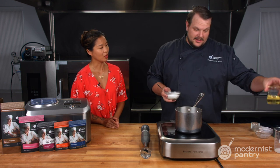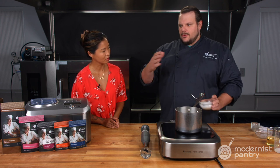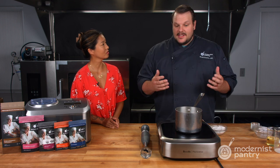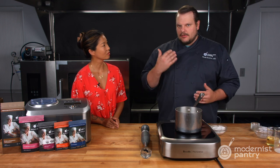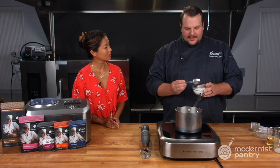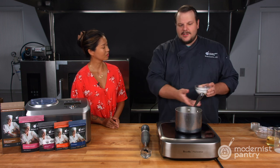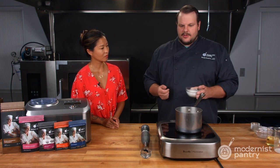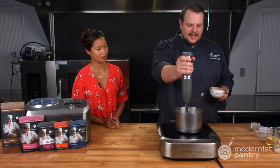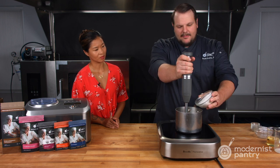We have fat here that we're going to add, but it's difficult to emulsify directly into oat milk and then go through churning and heating without it completely separating. If it separates, we get a very slick, greasy mouthfeel — and that's not what we want. We want it to be creamy. The perfect gelato will also help cover up any ice crystals, because this is basically water and oats. So I'm going to put my stick blender directly in here and sprinkle in the dry mixture.